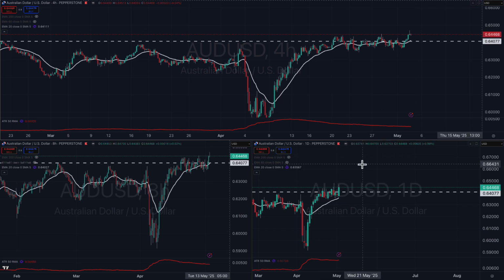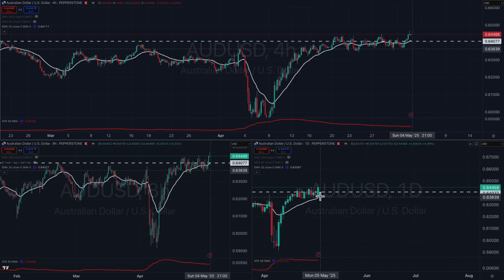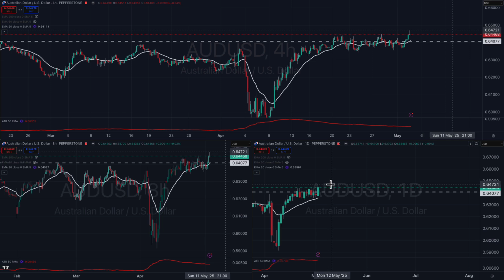So this is above what we call the momentum candle. It's a momentum candle on any chart, but you can see it on the daily chart here, which is a big body candle, and the close is relatively close to the high of that candle. So what you then do is set an order above that level to buy above there, with either a 2 ATR stop or a 2-bar stop. Either one will work, and that will basically put you in and around the 0.6358 level.